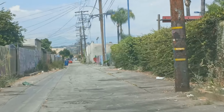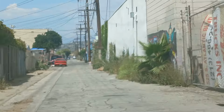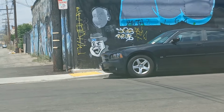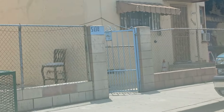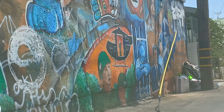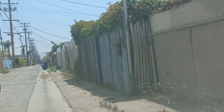We have a lot of alleys that run through Mariana. Actually, throughout East Los Angeles, we have a lot of alleys, you know. So I'm not gonna drive all the way up. I was, but I'm just gonna do a U-turn here, and I'm gonna go down and continue this video. Just driving south. So Garfield High School's a block over, and Atlantic's up like a half a block over here. So we'll go down here and take this alley all the way down to Whittier Boulevard, because it runs right behind Whittier Boulevard.